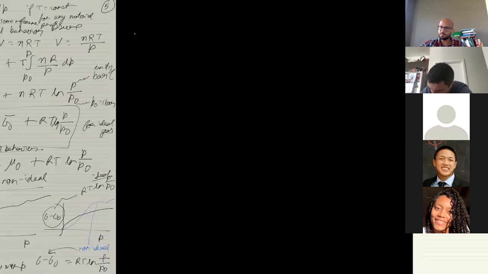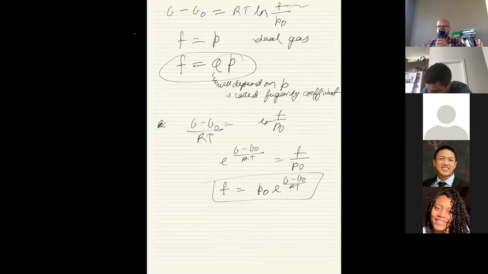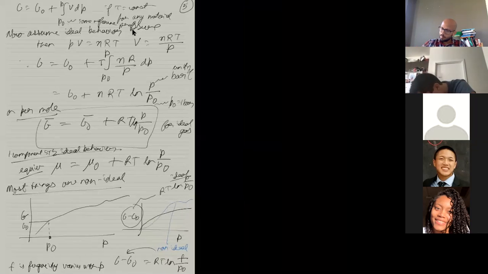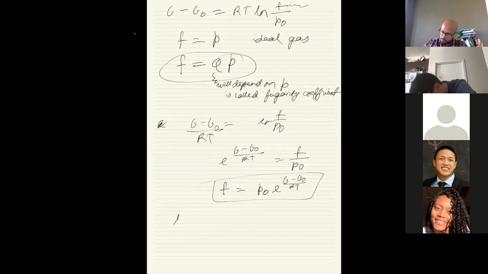I have a question. Yeah, go ahead. So on the last page, the one for this one, you wrote that for a one component system in ideal behavior, you could substitute mu in. So is that only for ideal behavior, or is it only for one component, or is it very specific? Well, good question. For a non-ideal behavior, once again, you will have mu is equal to mu naught plus RT ln F by P naught. So this is one component, non-ideal.